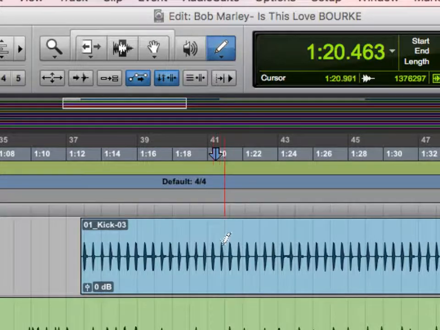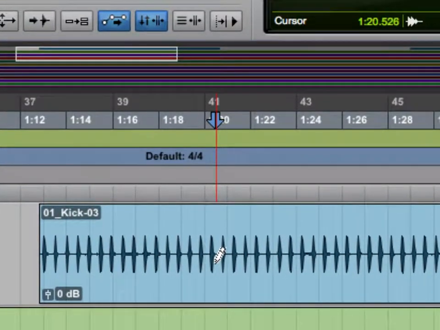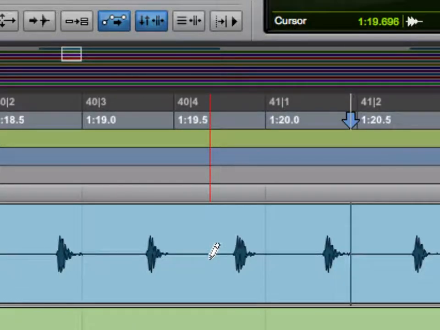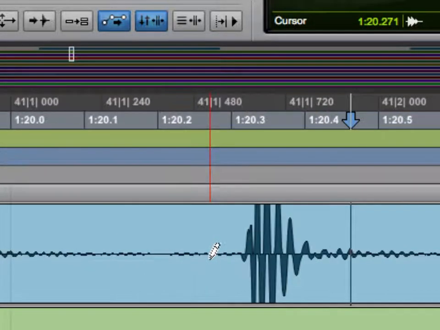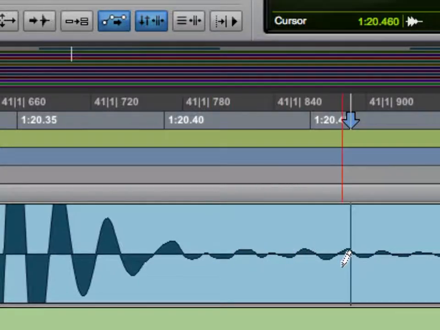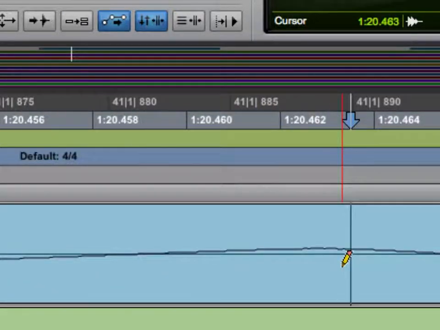Look, right now I cannot use the pencil until I zoom in as much as possible. And once I zoom, now I can redraw my waveform, because it gets colored. Usually it's grayed out. So Fiona says we can draw in on the waveform.